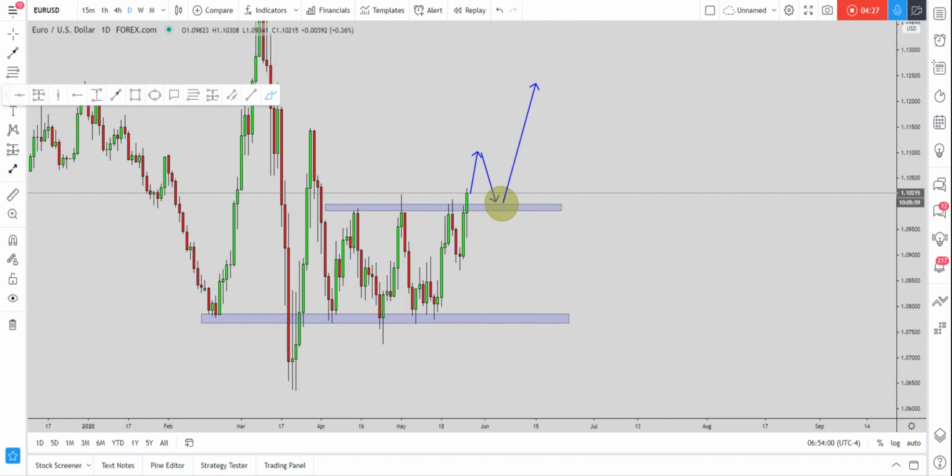On the other side, what could happen is that today's daily candle closes above, but the next one closes back below. Keep in mind, we set two scenarios, both if the market closes above. If today's daily candle closes below, we are not interested. But if today's daily candle closes above and the next one, so the day after tomorrow, the market closes back below, then this means that this break to the upside was actually a fake breakout. And after a fake breakout, you expect a retest of the range and continuation to the downside.